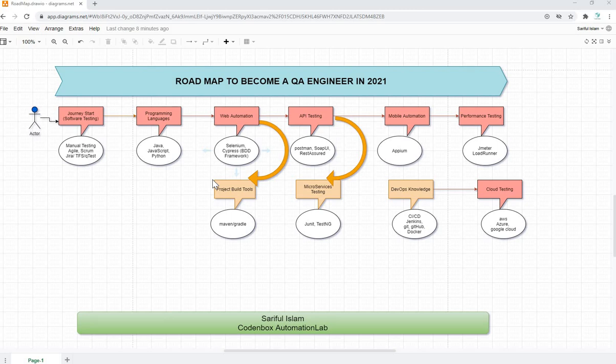Nowadays you will see all applications are based on web, right? The age of desktop-based applications is gone. Very few companies use desktop applications, so all are based on web applications. So you have to know, and for most jobs, whether automation developer, automation QA engineer, or even just a QA analyst, you still need to know some sort of automation skill.